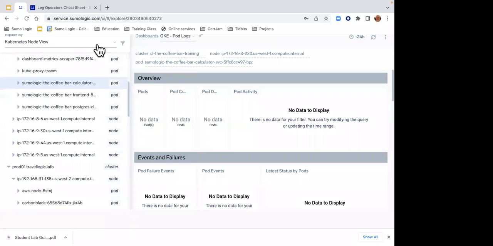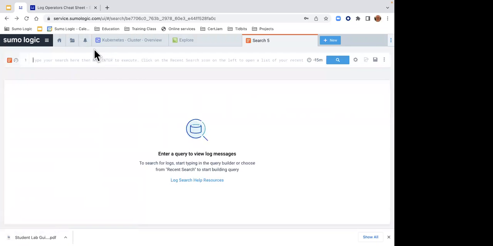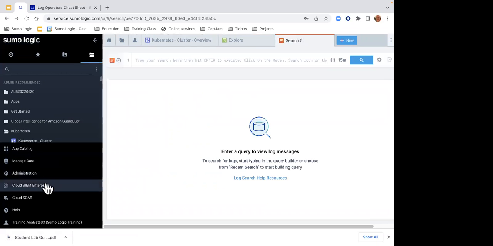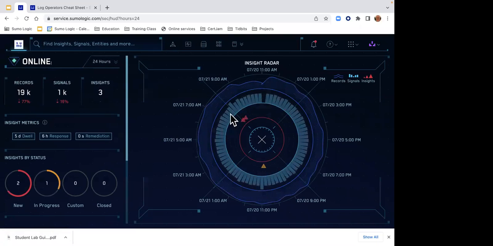What I want to do is scroll up here. Okay. Here on my navigation page, we have this whole Cloud SIEM product. And that Cloud SIEM product lets us ingest logs and metrics and other things from various systems, including your Kubernetes environments. So we could go into this Cloud SIEM and we can get insights which are based on signals, which are based on problems, and we can investigate it that way.